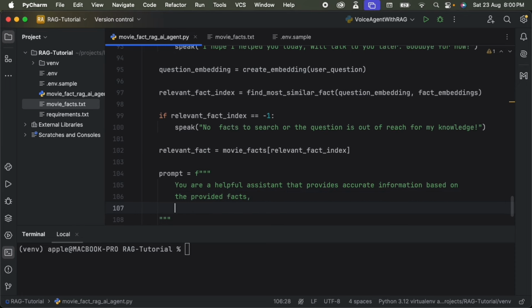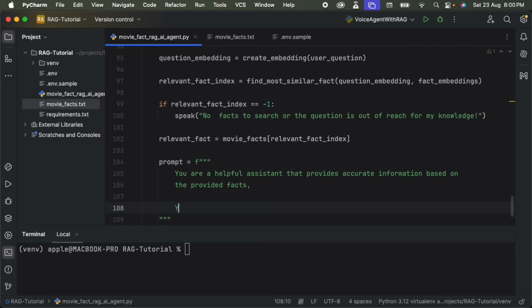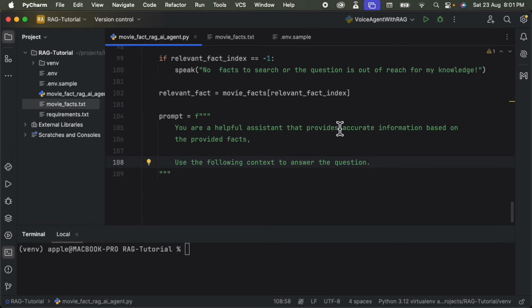Use the following context to answer the question. The context we're going to provide in the prompt itself.